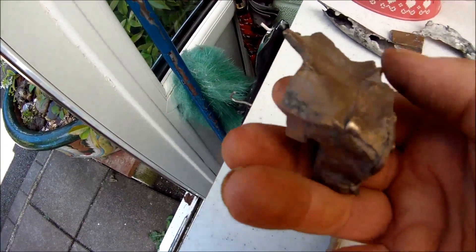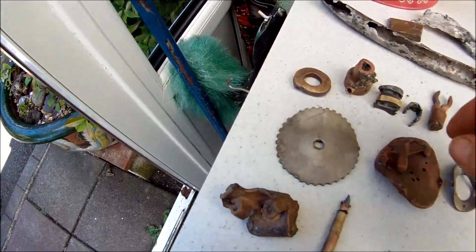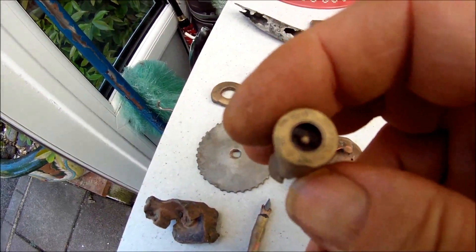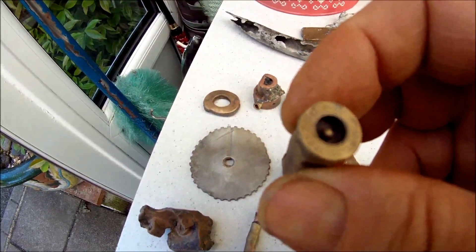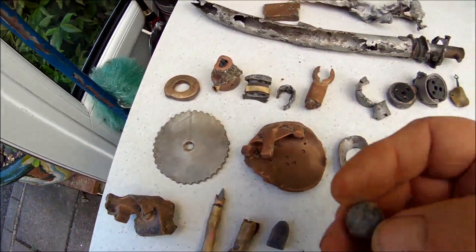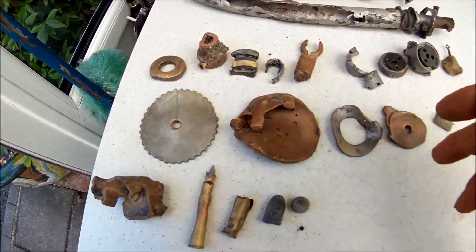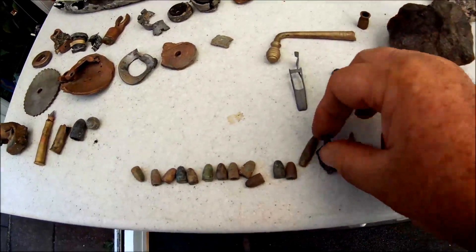And there's this great big bit of brass — again, aircraft related. Where it came from, your guess is as good as mine. We'll have a look when we get to the museum. There's another bullet — you can see that one's been in severe heat and it's exploded. That's dated I think 1943. And we've got a big Enfield bullet and a little musket ball. That one — you can see the ring on it, you can see where the ramrod pushed it down. The rest of them are all nine mils, lots of little nine mils. 303s — some of them are still stuck in bits of crud.